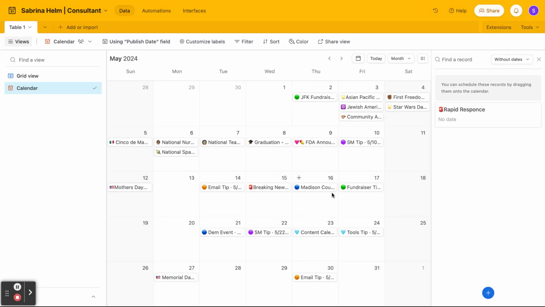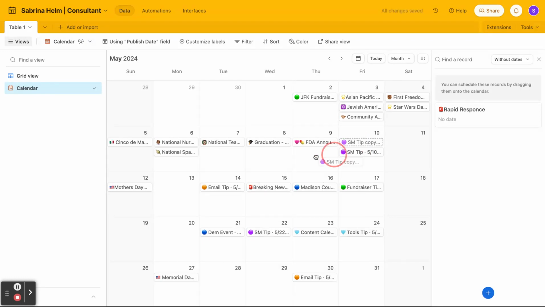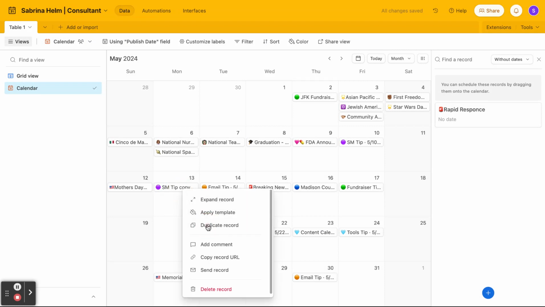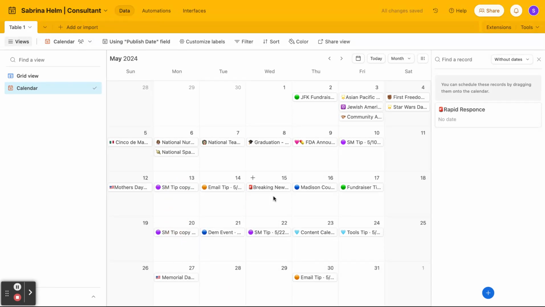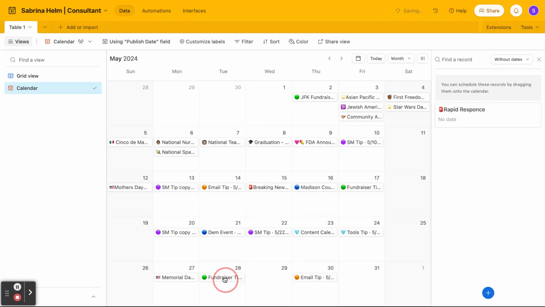So yeah, that's how I do my content calendar. So I'll probably end up doing some more social media tips, because that's what most of my followers want. And maybe I'm going to do another fundraising tip, because who doesn't want more money, right? And just kind of fill up your calendar and give yourself some wiggle room, because you never know when you're going to have to say something. So anyway, that is how I do my content calendar, and I hope it was beneficial to you.